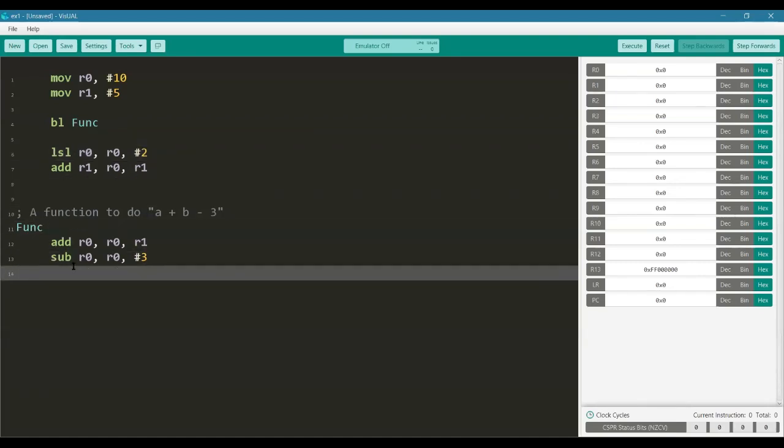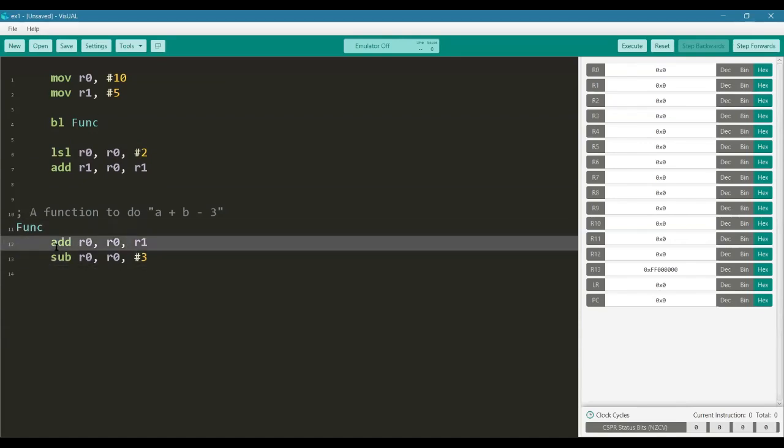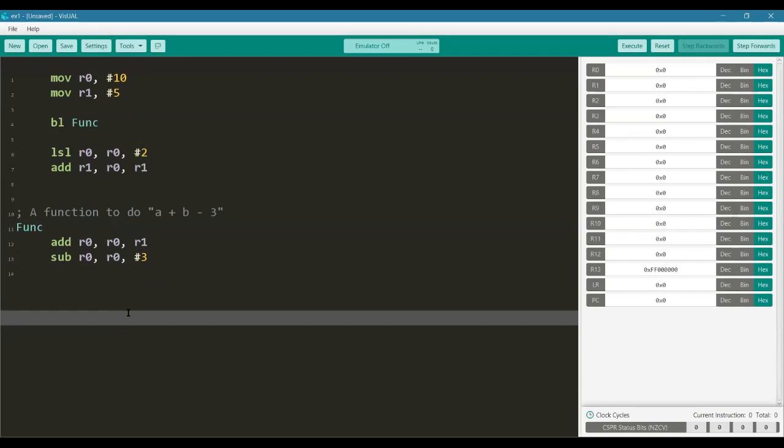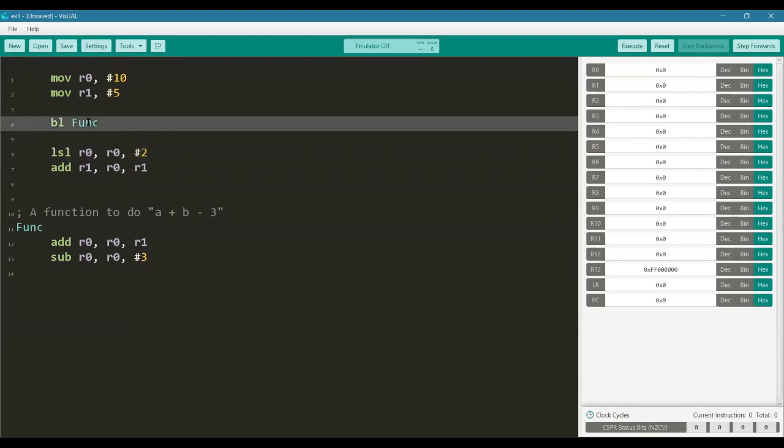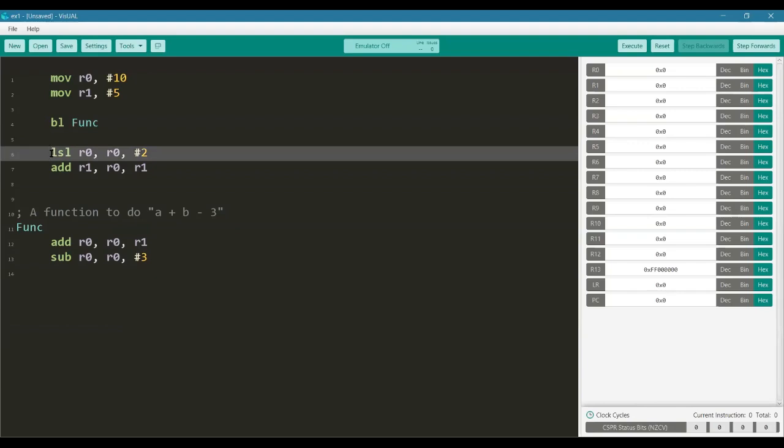Once you're done with all the instructions inside the function, the next immediate instruction you should execute is the instruction after the BL instruction. In this example, that is the LSL instruction.